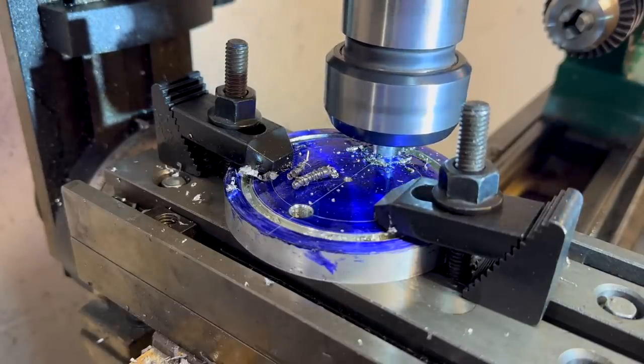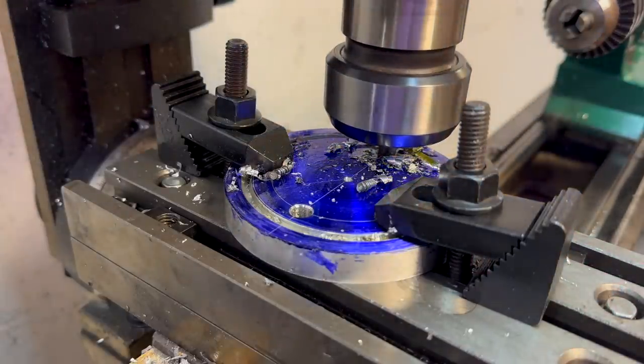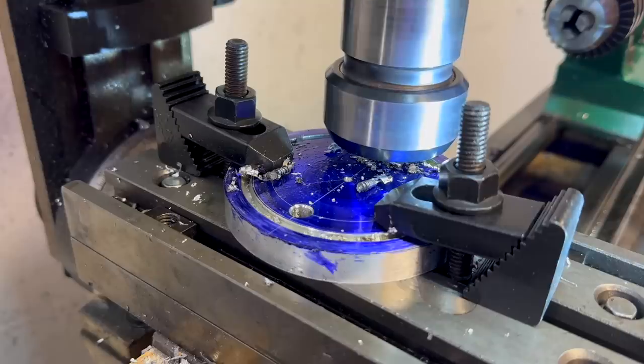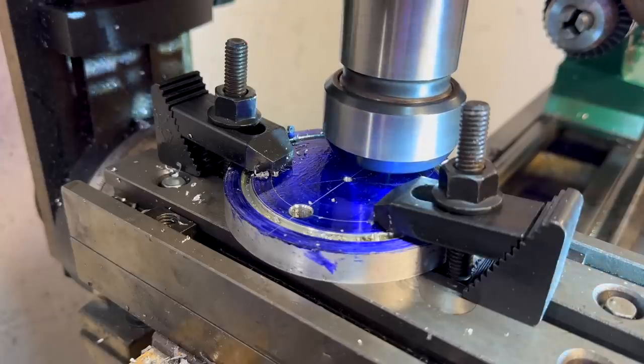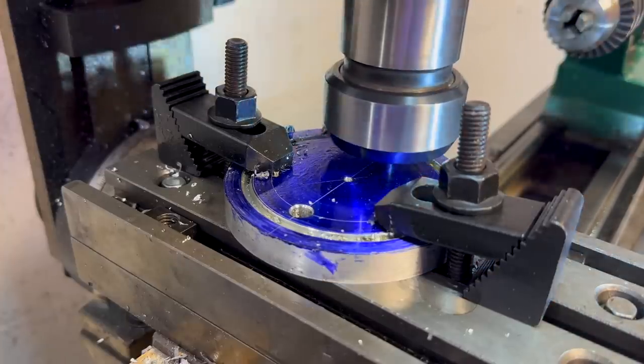So once that's done, basically all the machining or hard math is done. The rest of it's just cleaning the part up, facing it, turning it down to size, and then chamfering all the edges to make sure that it doesn't cut your hands when you're working on it. It doesn't cut the block. It doesn't cut the O-ring, and it looks fancy.